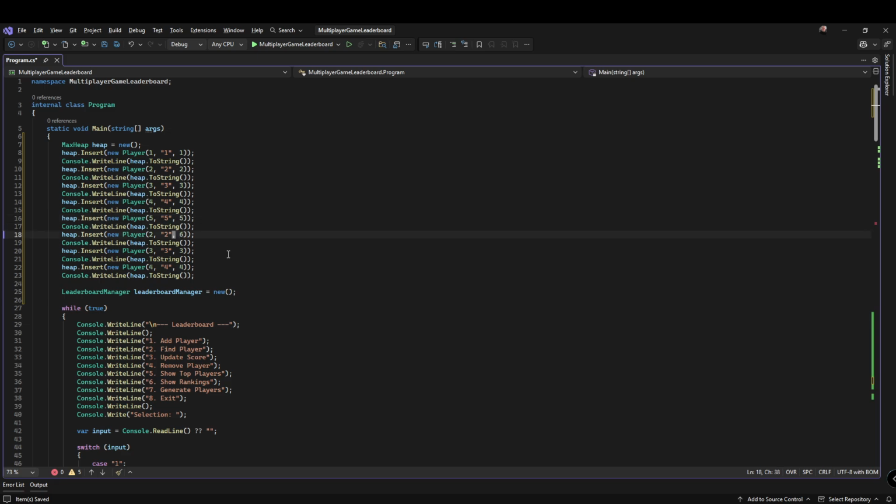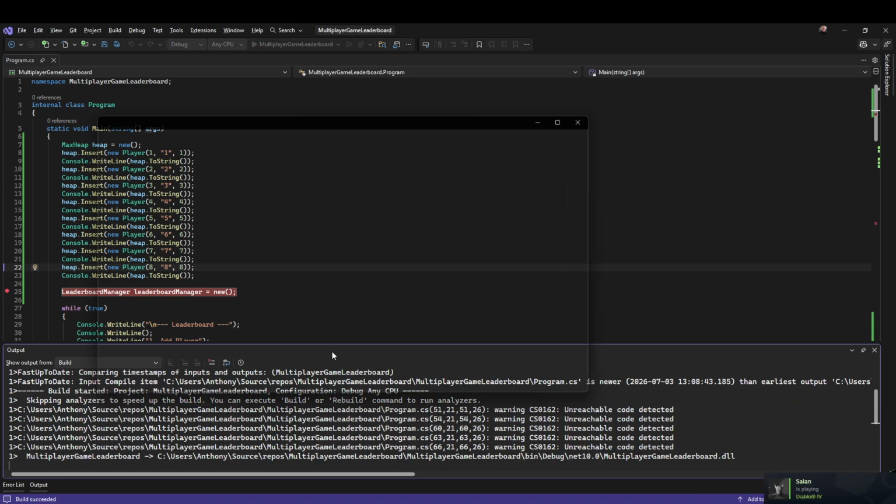Bunch of 5s, 6s, 7s, and 8s, and do that one 8, and do that one 8. All right, so let's just see what happens here. We'll put a breakpoint here and let's run it.